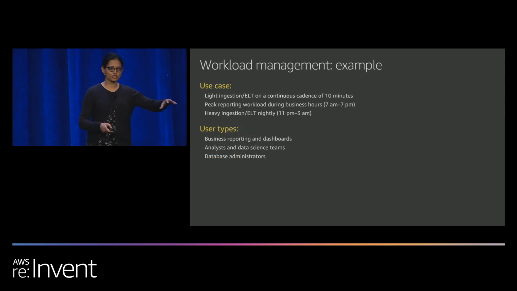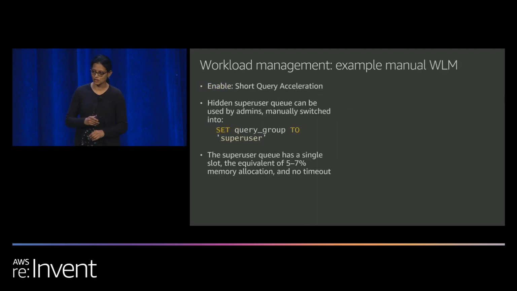Let's marry the concepts that we talked about with WLM using this scenario. This is a very common scenario we have seen with customers, where there is a need to continuously ingest data throughout the day. During business hours, there are report and dashboard queries running, but there are also peak hours within the day where there will be a spiky workload, say in the morning or in the afternoon, with a peak in queries being submitted for the dashboard workload. And the nightly batch is where your heavy ingestion or ETL workload is running. So let's map out for this use case how we are going to configure WLM.